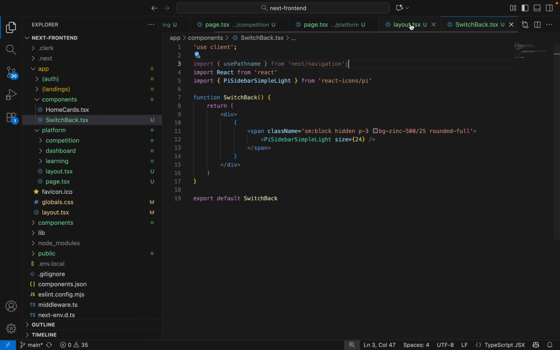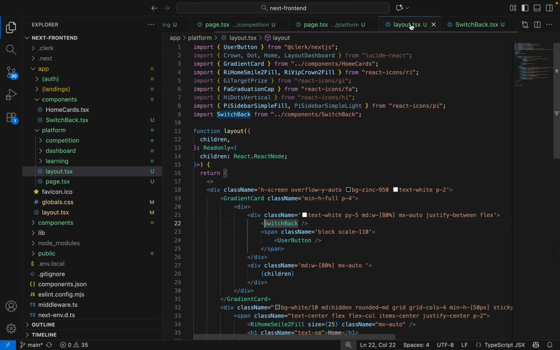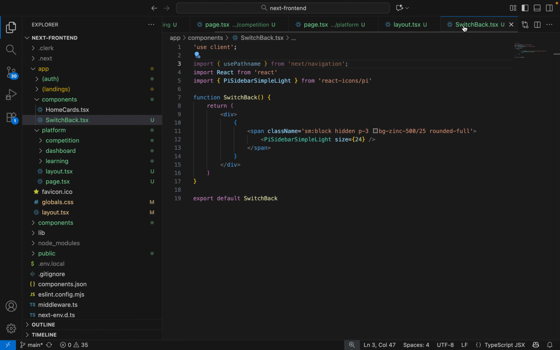Once I switch to client side, I don't want to switch the whole page to the client side, when the only thing that needs the client side is this button. So I decided to take it out and only make use client what matters. If one button needs use client, it doesn't mean we have to make the whole page use client. So that's the reason why.